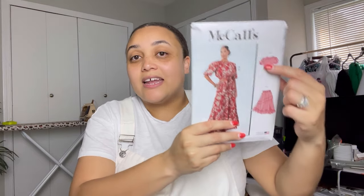McCall's 8482 just screams resort. I love it up and down — even the asymmetrical skirt ruffles and the elastic on the shirt. Honestly, I don't normally like asymmetrical skirt ruffles or elastic on shirts, but I love this pattern. It's like everything I wouldn't put in a pattern, but I love it and I want to try it. Hopefully I get to this this summer and I can just be fabulous.